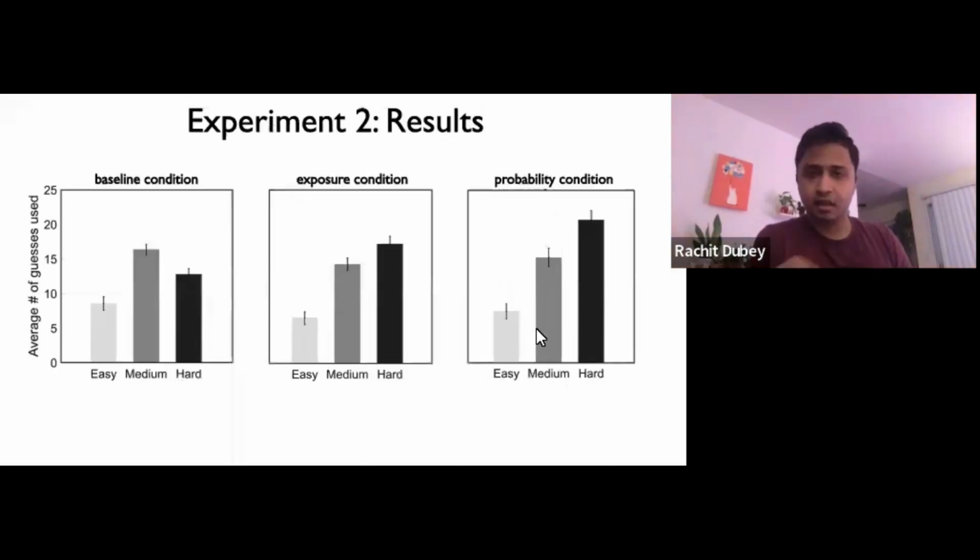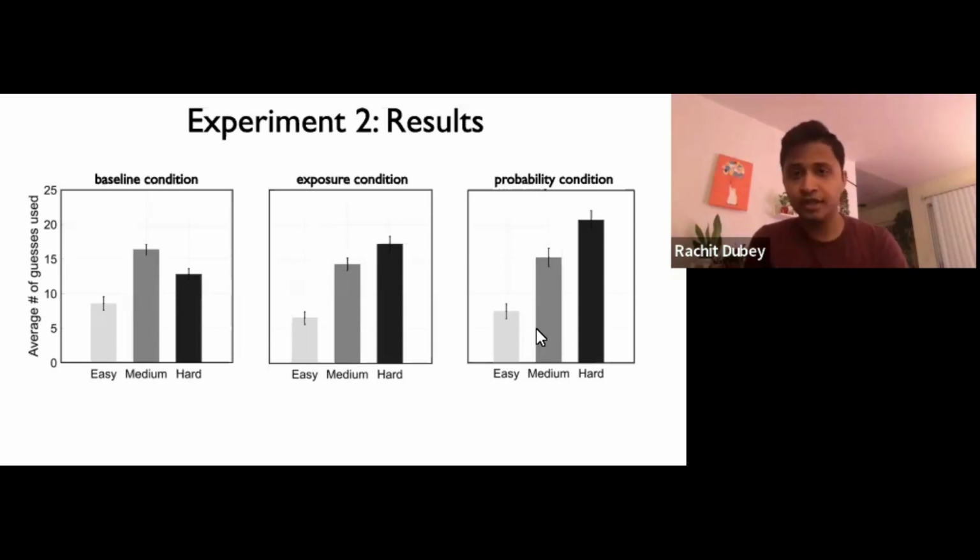And to test these predictions out, we ran another experiment. So basically, we gave participants three key press games to play. And these games were of varying difficulty. In the baseline condition shown on the left, we recorded the free play of the three games. And we see that as per our prediction, on average, people spend more time playing the moderately difficult game.